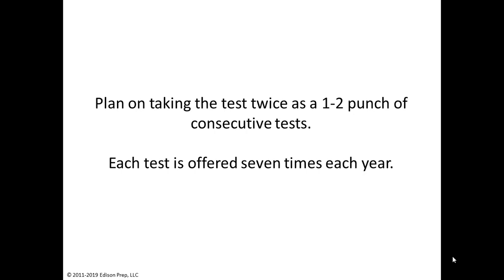The national average kid in suburbia takes it about 2.6 times, and that's because about half take it twice and half take it three times. You're allowed to take it as many times as you need to. But from a momentum standpoint, if you can look at your student's overall junior year schedule and see where two consecutive test dates are as close as possible, it leads to the best results so students don't atrophy or get rusty.